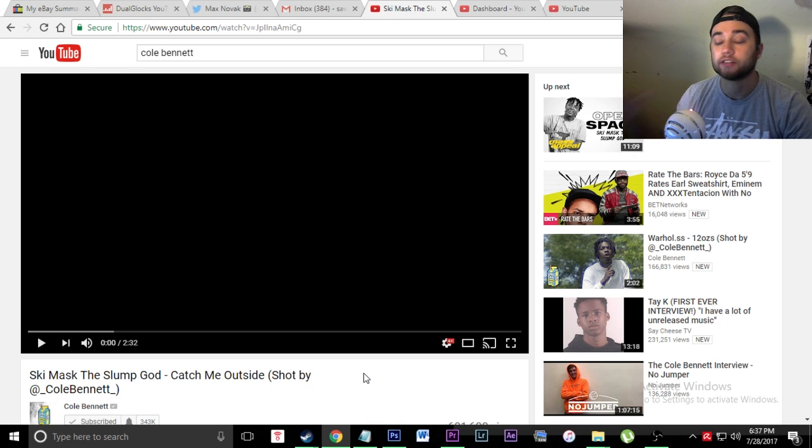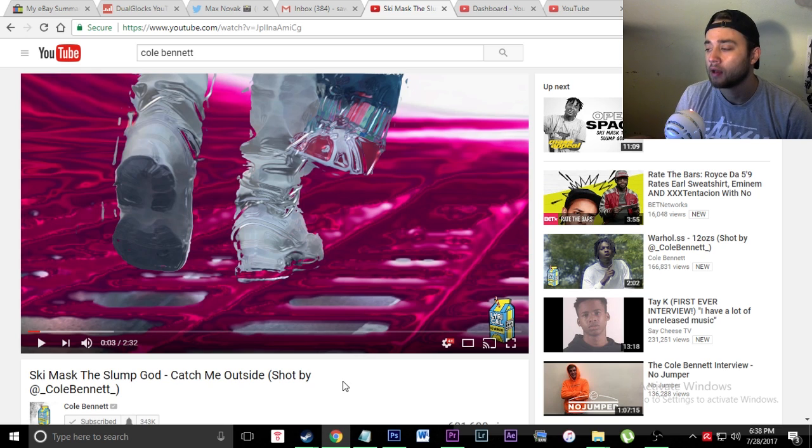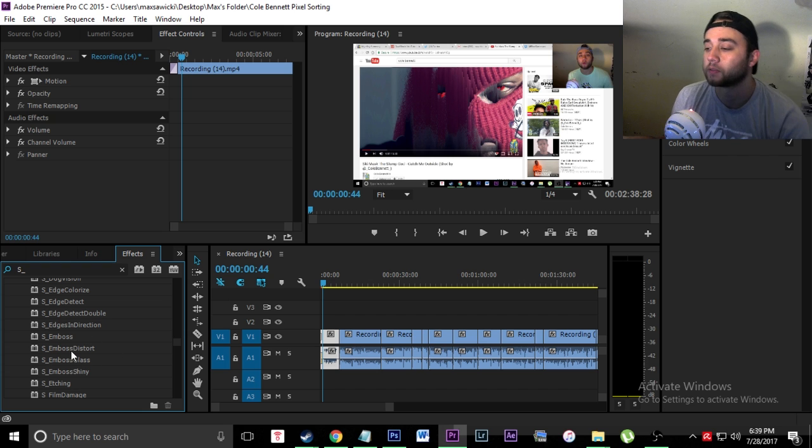Reaction tutorials as usual. Alright, so right off the bat, we're starting out with some crazy distortion right here. This layer that is on him and the little doll that he has, this is a Sapphire Distortion plugin. So basically, there's like these $1,000 Sapphire plugins. If you find them on torrent sites, you might be able to find them for free. I actually have a video called Young Lean Editing Tutorial where I talk more about these Sapphire plugins. So this one's called Embossed Distort.